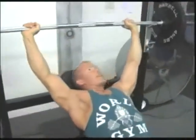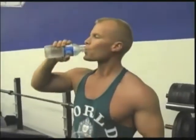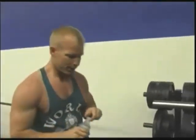Here we go. Going to failure. So that's another thing, what you're looking for here at the end of your set is a little bit of a forced decrement. It starts to slow down at the end. You don't have to go right to failure, just to the point where the weight is slowing down significantly. That's the optimum set range. Drink of water, and then right back into it again.